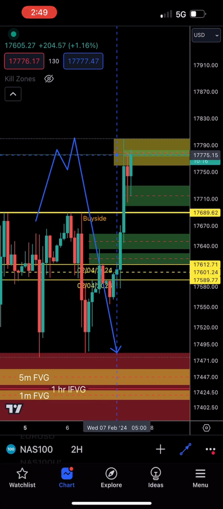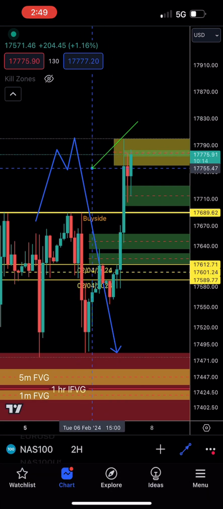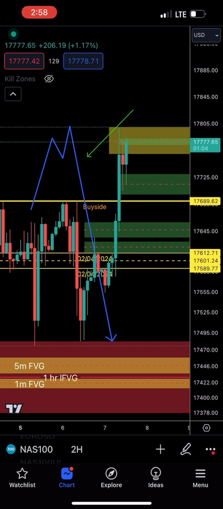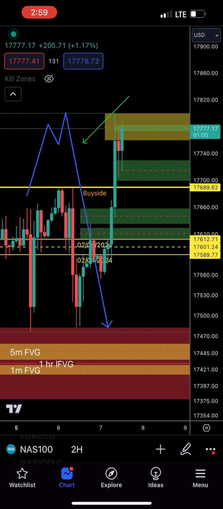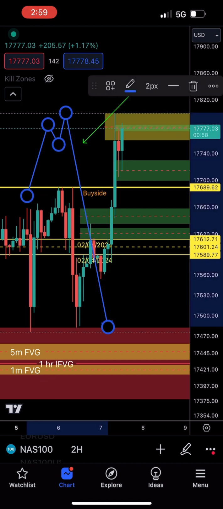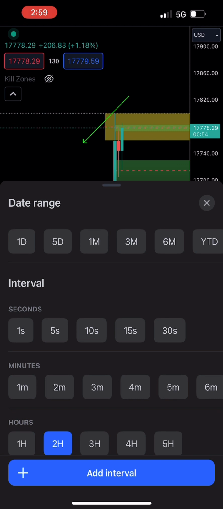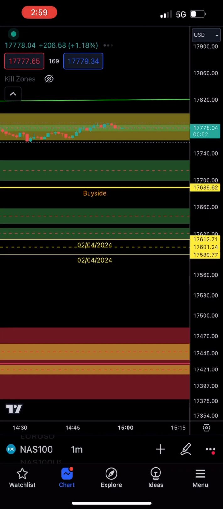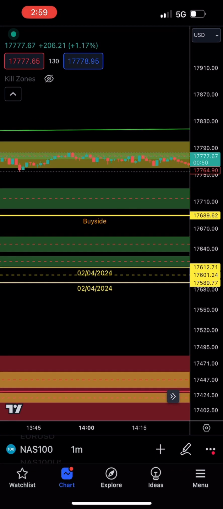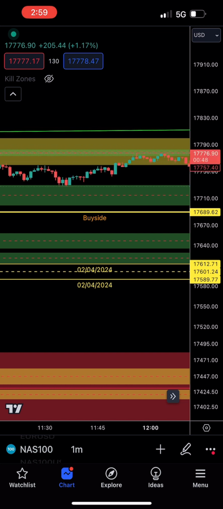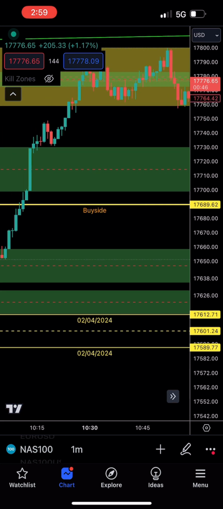Technically, the first plan happened as well. I just didn't take my profit. So there will be a fair value gap somewhere in there. And this is normally how this pattern works. ICT teaches this on his channel. It creates a high, then a low, and then it takes the high out, and then you can look for a sell or a fair value gap to be created, and then you look for a sell.